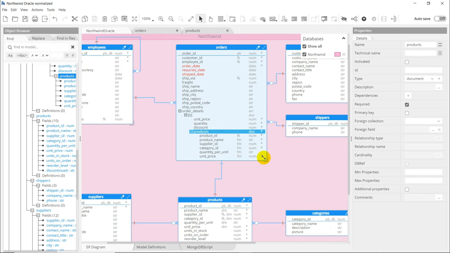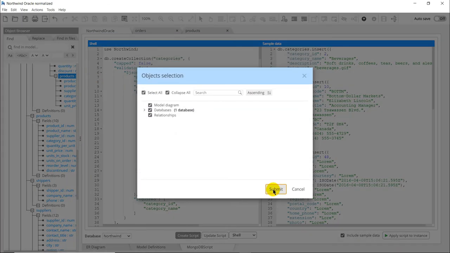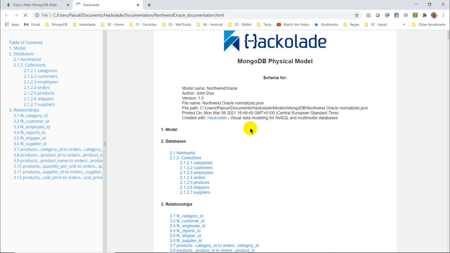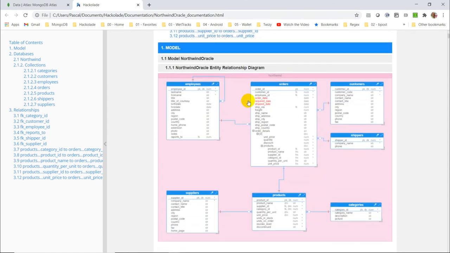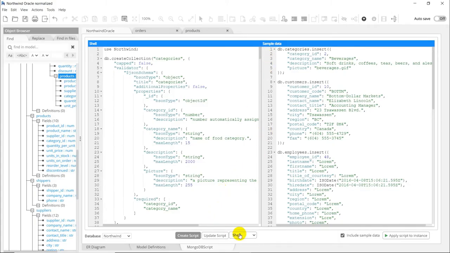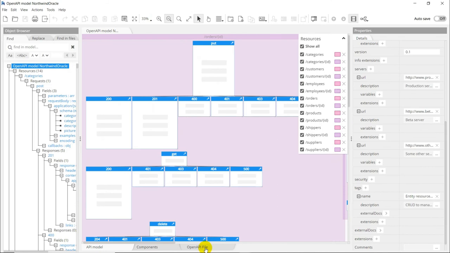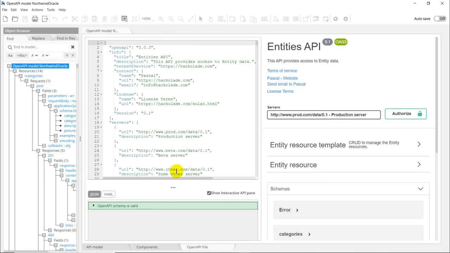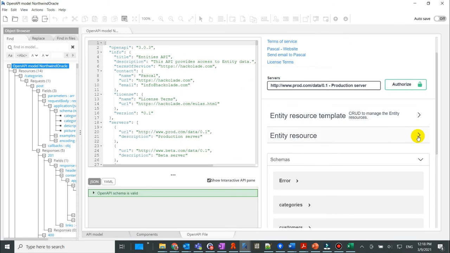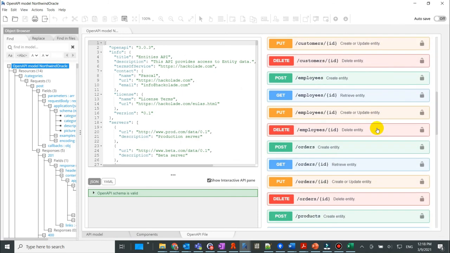When you're done with denormalization and have saved a first version of your model, you may engage in a conversation with the different stakeholders of the application. With business users, using documentation in HTML, Markdown, or PDF formats. With developers, using scripts in console syntax, JavaScript, or Mongoose schema. With DBAs, using diagrams and index specifications. Or you can generate the documentation for a model-driven Swagger or OpenAPI to discuss with customers and API consumers.